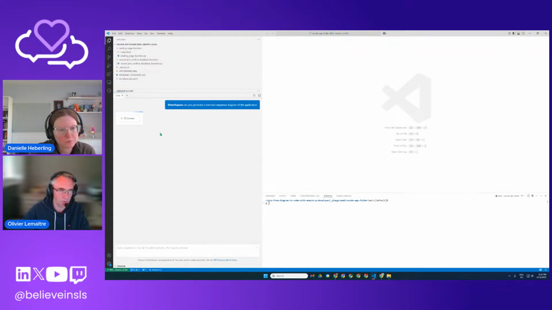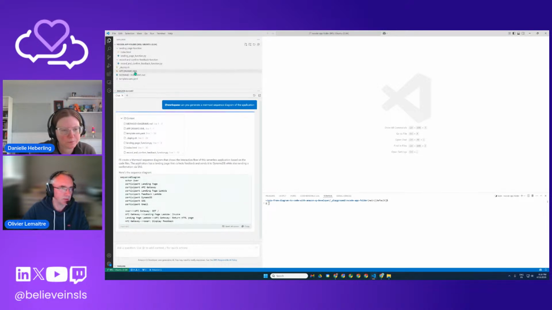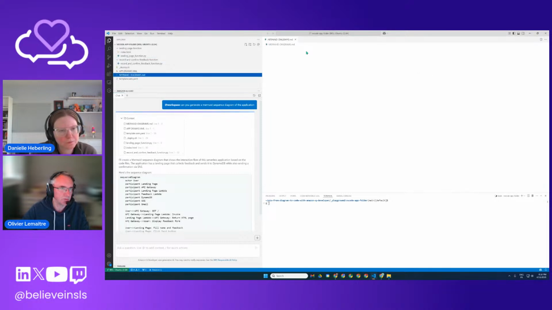Again, it takes the same context, that means all my files here. I have one file that I've prepared, a markdown file where I can put the result.